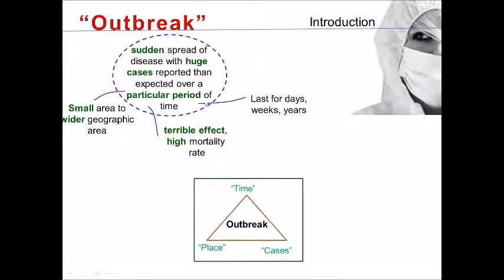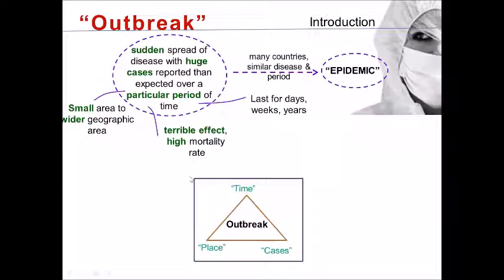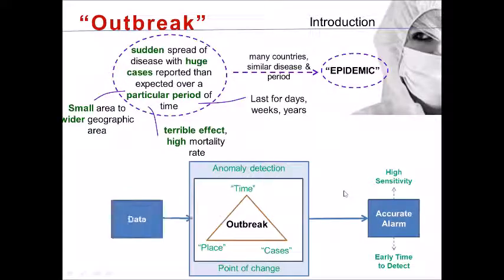When I did my degree, I used this study. I used a dengue outbreak to detect the existence of a dengue outbreak using danger theory. When many countries are affected with a similar disease in the same period, we call it an epidemic. That's what we are having right now with the COVID disease. So we have data.